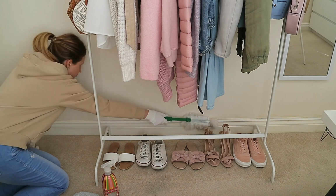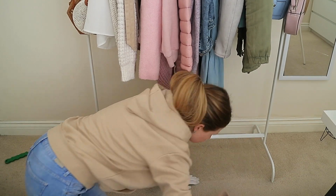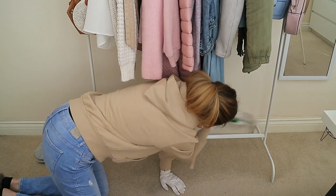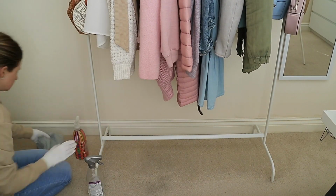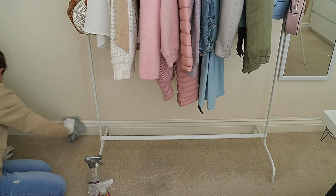I don't know about you, but whenever I give one room a thorough clean, I like to start at the door and work my way round clockwise just to make sure I don't skip any parts of the room.